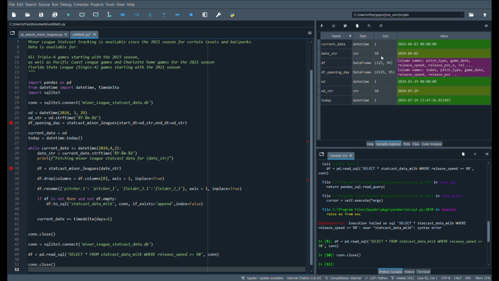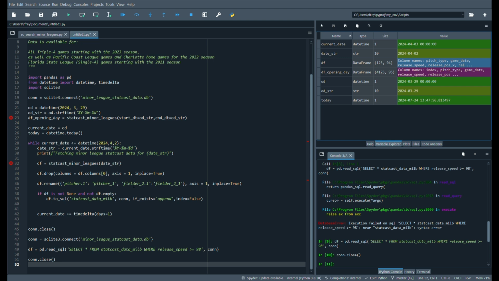And so we see, at least here, we have 123 rows of pitchers in that 5-day time span to throw 98 or more. Again, if you can see it, great. If not, I apologize. But we have in AAA, Tony Santillan, Colin Holderman, Prelander Berroa, Bo Bresky, and you have a bunch of Paul Skenes. Makes sense there. Edward Cabrera. So from that, it'll give you a neat little query that you can run. But the moral of the story is that Statcast data has been inserted into your database now.